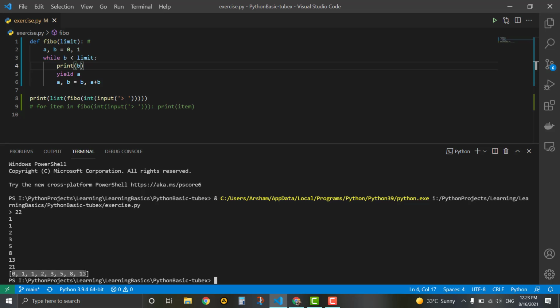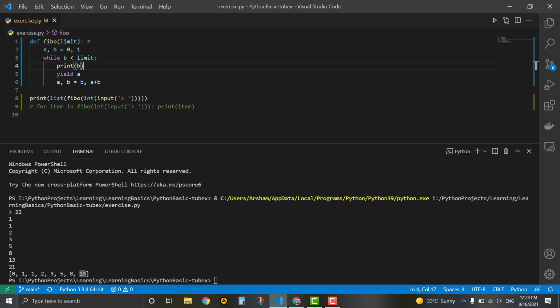And why did it happen? Here is 13. That is wrong. It's not the last item. We didn't get the 21. 21 is the last item of B, and we entered the loop with 21 as B, and at that time A was 13 and we yielded the 13. There were no other iterations because in the next loop, we got 34 as B and we don't get into the loop anymore.